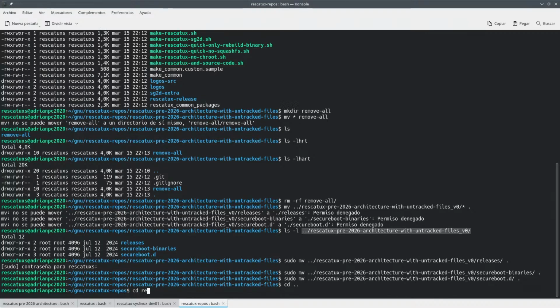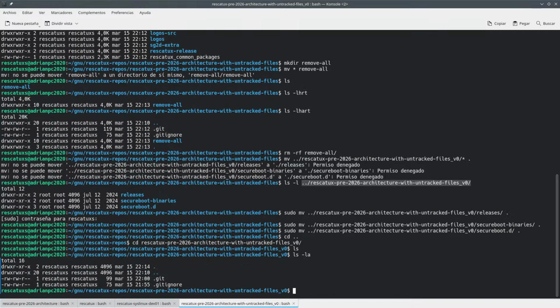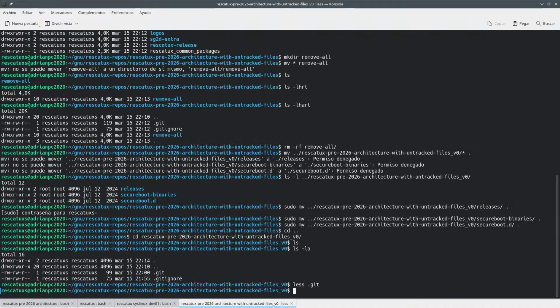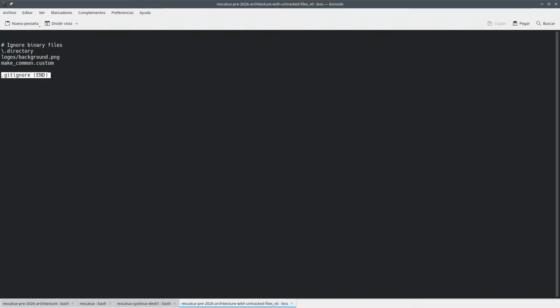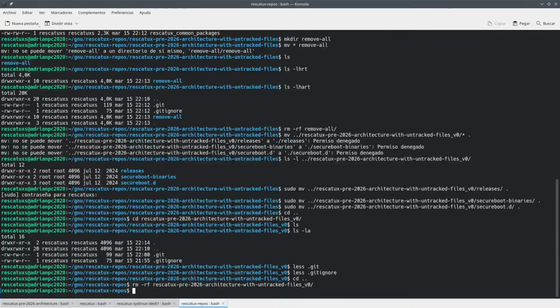So if you take a look at this within the untracked files B0 thing, we are going to have .git, which has this git dir thing, and .gitignore, which has this. So Rescatux pre architecture with untracked files, and this is very important, version 0.